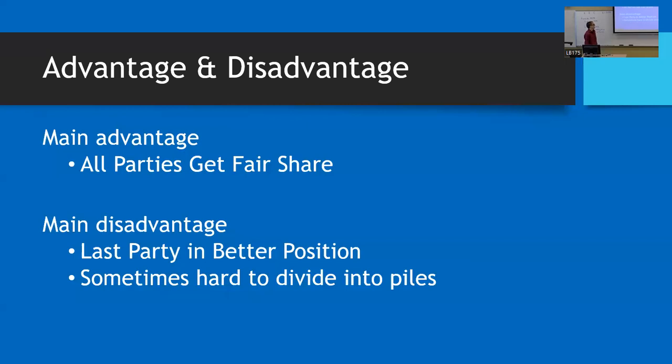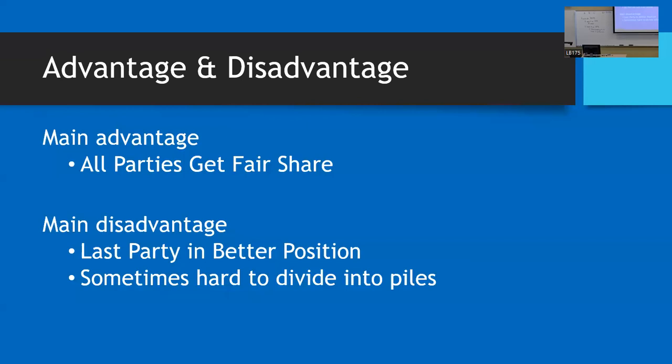However, in each of those methods, the chooser is in the best position with the lone divider and the lone chooser method. In the last diminisher method, it turns out the last party is in the best position. All right. The people that the individual has to pick first and the middle people are in the worst position. And the last position is always the best. So being the last person to choose, or in other words, being the last person to get to pass or claim the bag, that's the best place to be.